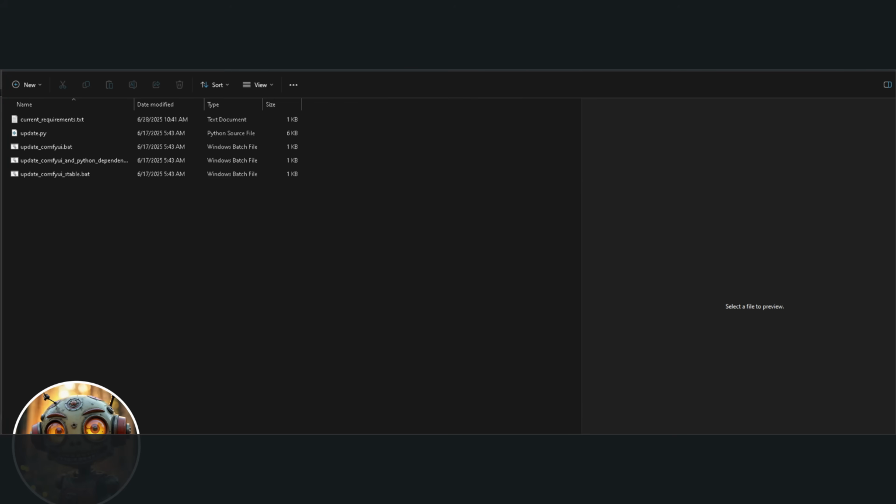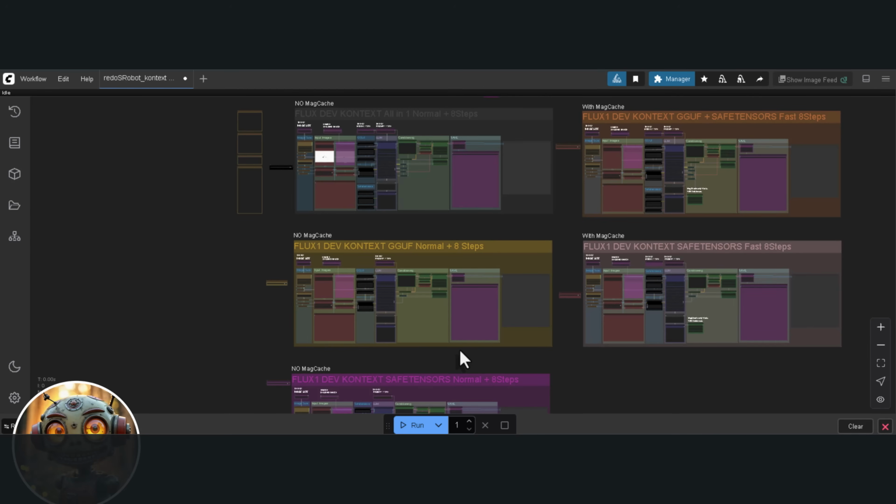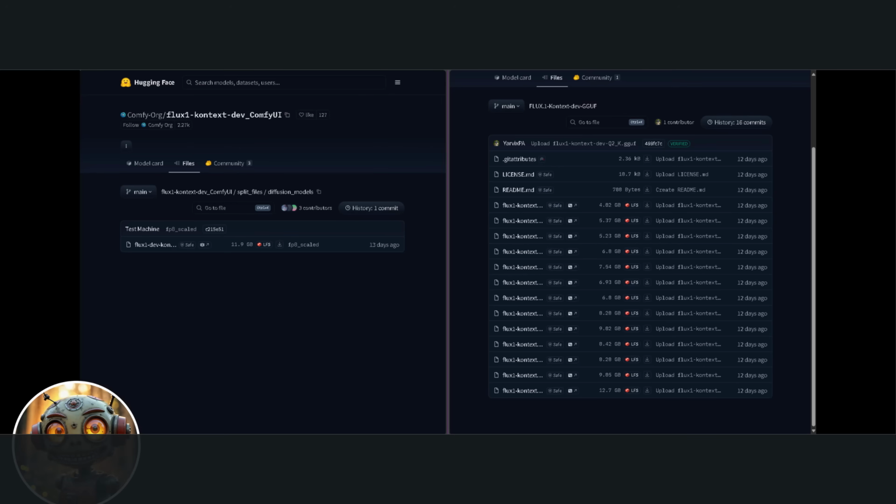Alright, so once you've got Comfy updated, the first thing you need to do is download the models. And here's the beauty of it. If you already have Flux Dev installed, the only model you need to download is the Flux1 Dev Kontext model. But let's just do all of them from the top to make sure we're on the same page. First up, the main model. The links are on the sneakyrobot.org workflow page. I'm downloading both the FP8 version and the Q4 quantized version.